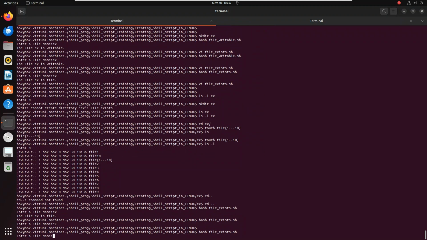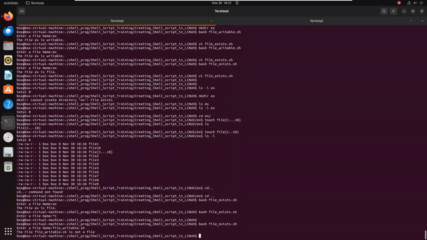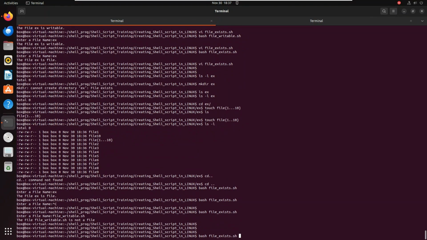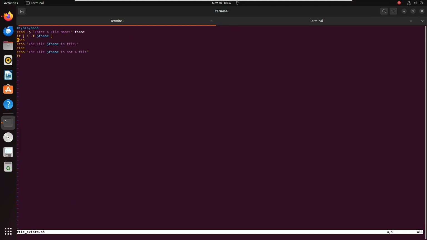If we are giving some other file, file writable .sh, it's a file. But why is it replicating? We'll have to check. File exists. So what happens is I'm getting a file name and checking if it is not a file.